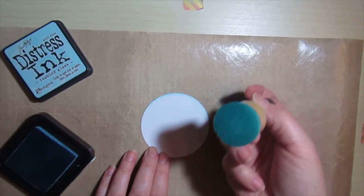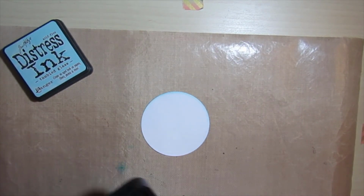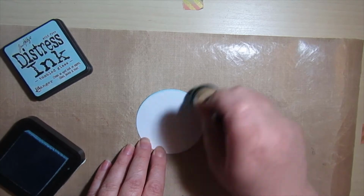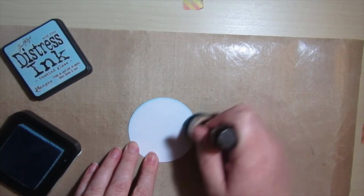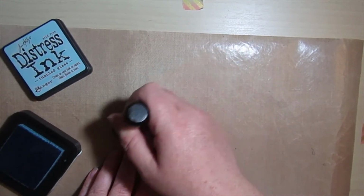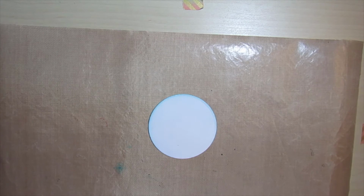ink pad, this isn't the ink pad, but this little sponge, for me, this has been well used. I'm not going to get too many harsh lines doing it this way. But also, I shake the table a whole lot less. And the tripod I use sits on the table, so I'm trying to avoid too much shaking. So I have just a really faint blue, just to make the background not so white.